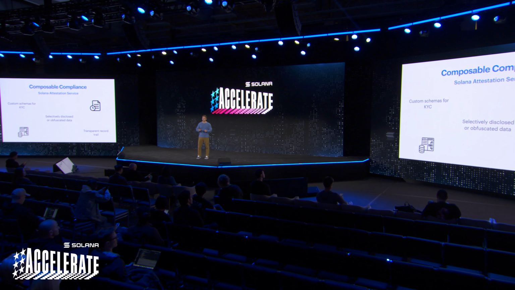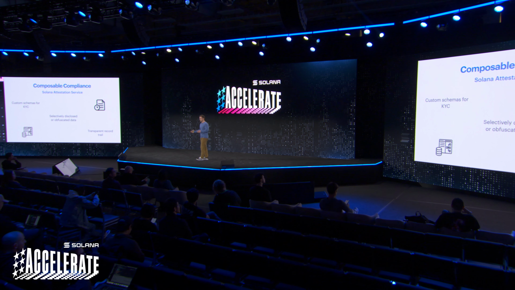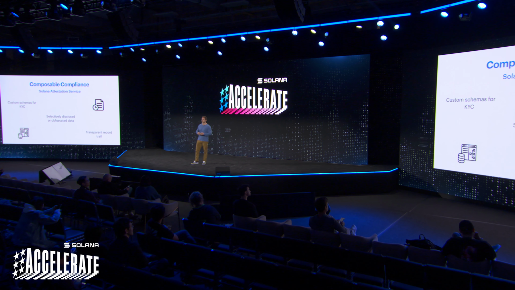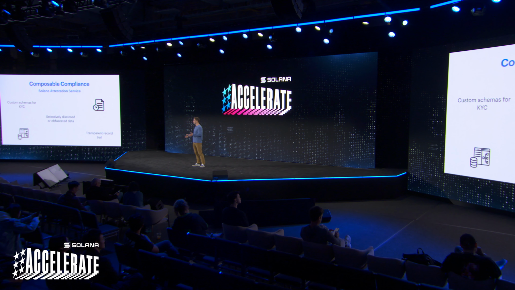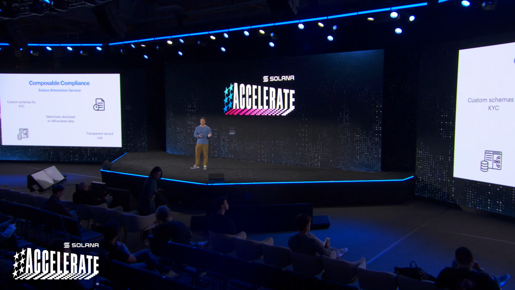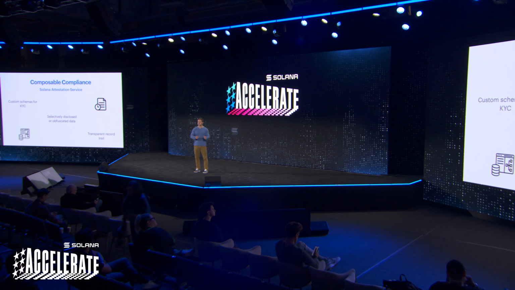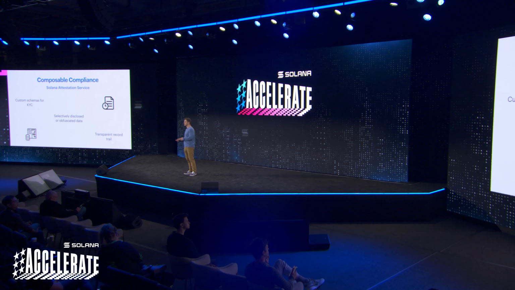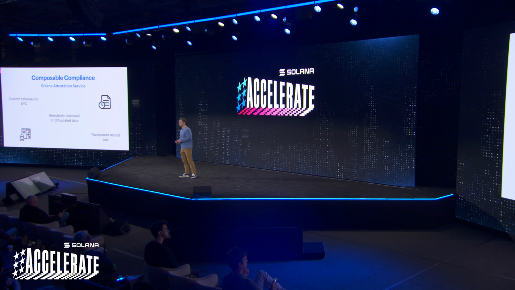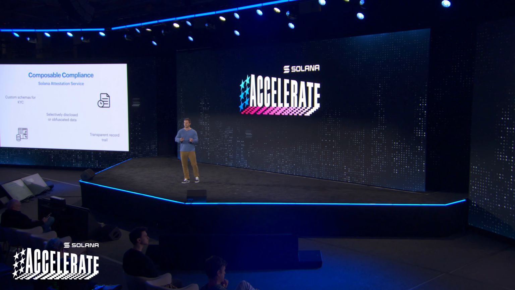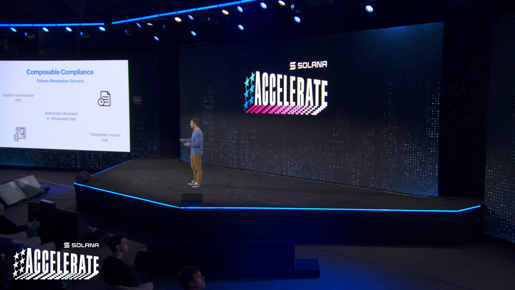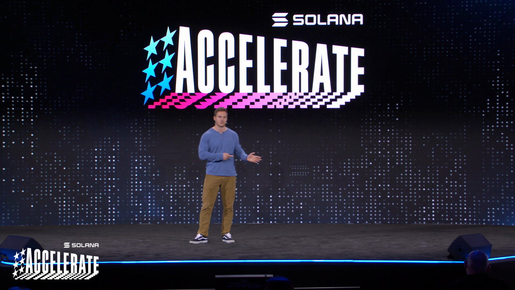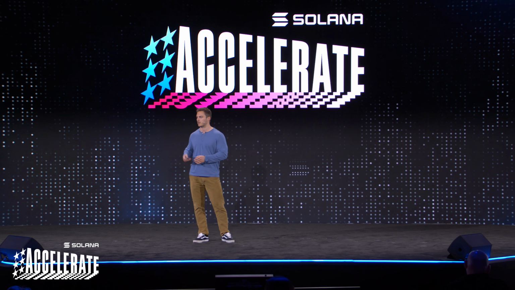One quick note on something that we've worked on at Exotech is composable compliance through using the Solana Attestation Service. This is a generalized attestation service that could be used for multiple things. But here we show an example of KYC where you can set up custom schemas to decide what information you want to attest to. And so that way the institution, say it's a centralized exchange, could select different wallets and set their KYC data such that other DeFi protocols could use it, leaving a transparent record trail of what wallets are KYC'd and what can interact with these compliant products.